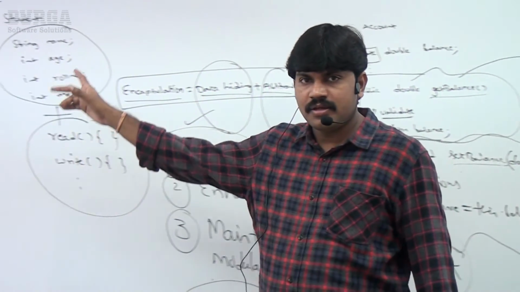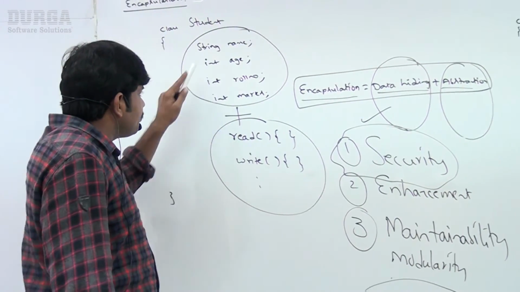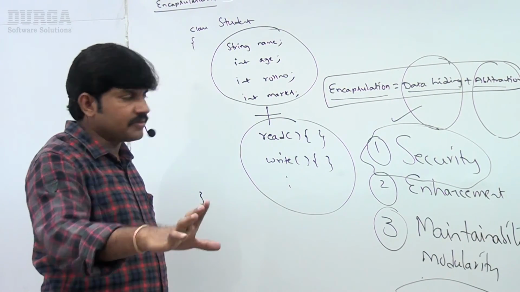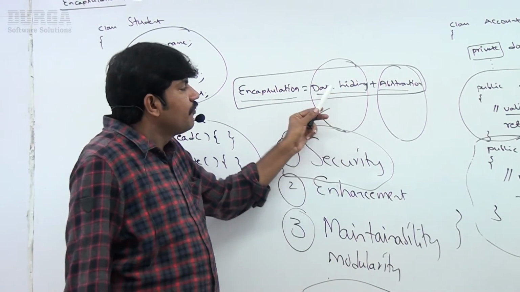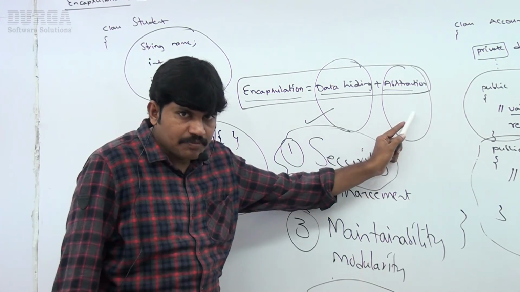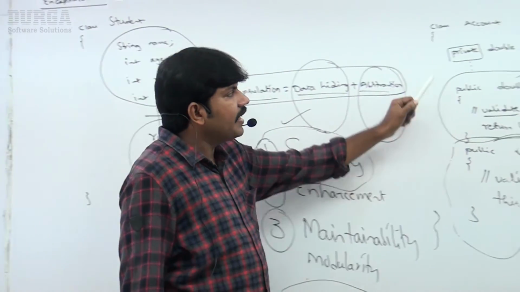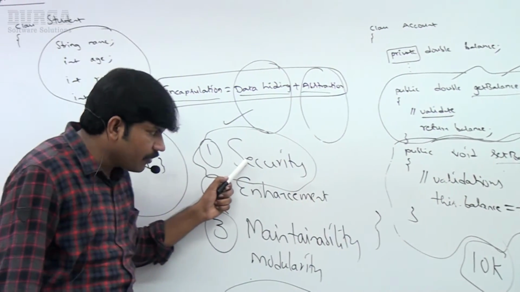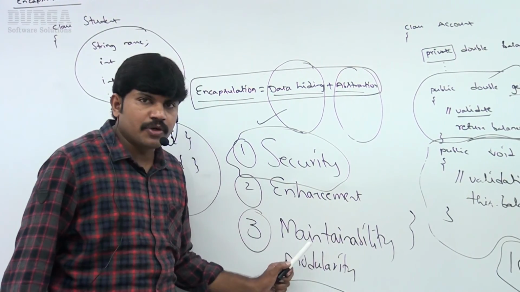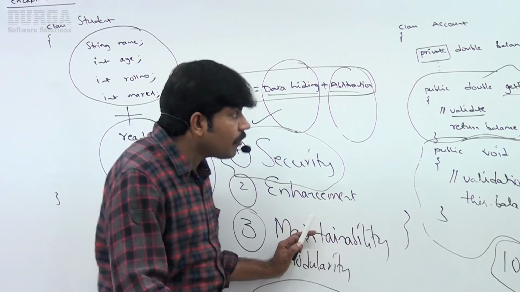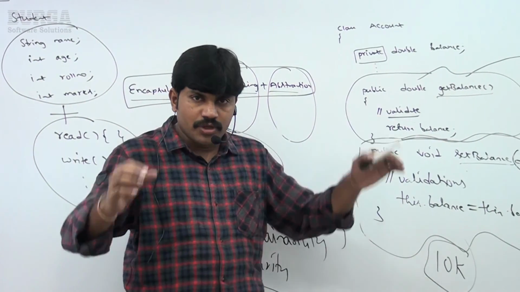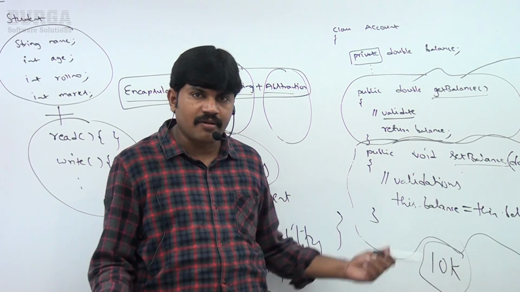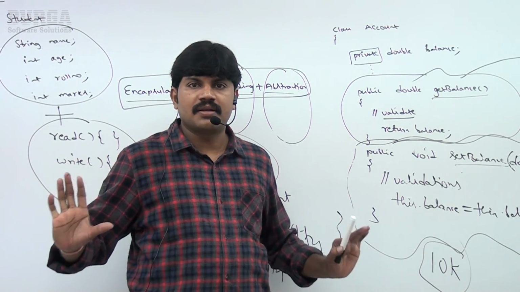Sir, can you please observe: the process of grouping data members and the corresponding methods into a single unit is nothing but encapsulation. Next, if any component follows data hiding and abstraction, that is the concept of encapsulation. Hiding the data behind the methods is the concept of encapsulation. Advantages: security, enhancement will become easy, maintainability and modularity will be improved. The bigger problem with this, sir, is performance is going to be down because it is time consuming. Length of the code is always going to increase because validation logic has to execute. That's also clear for all of you, right?